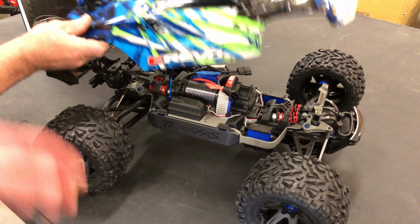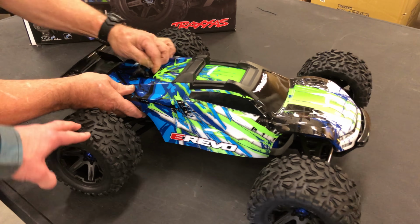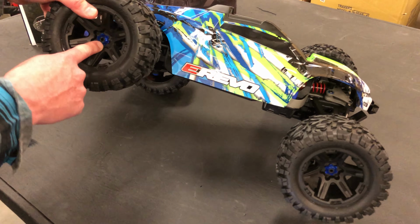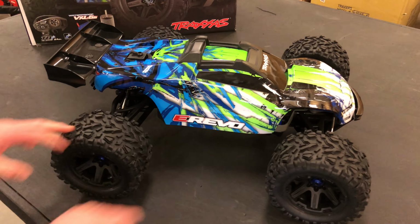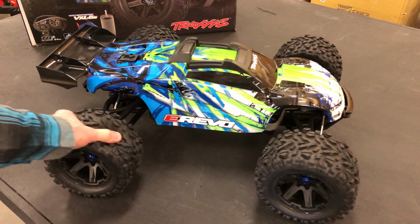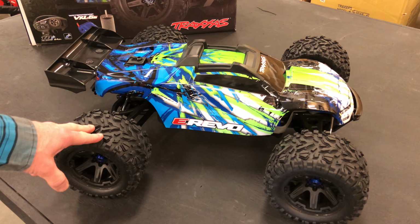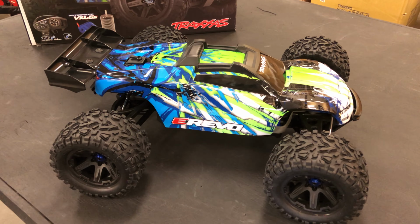That's great. So it does have 17 millimeter hex on the wheels, 8 millimeter shafts. That's good. They've standardized this, so you really can run any 17 millimeter hex tire on here. These tires look like they've got some thick foam in here, and it's going to be really interesting to see how this runs under speed. But obviously, I can't wait to run it. I think it's gonna be fun. I can hardly wait. A couple more weeks and maybe we'll get to run one.